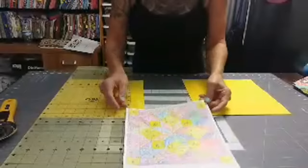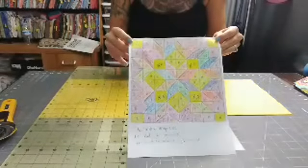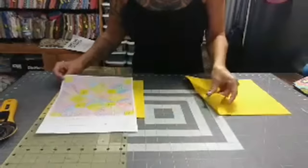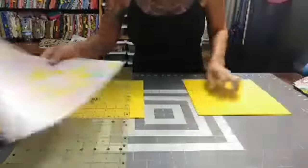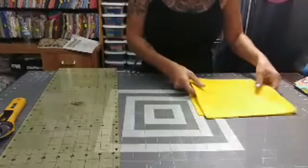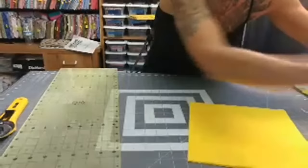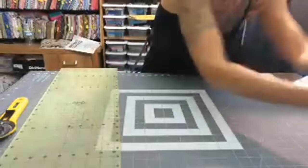So here's the chart. I don't know how well you guys are going to see that. So there's 8, 9, 10, 11. Yeah, there's not even enough of that. So it's definitely going to just replace the pink with that corner piece. So I only need, I'll have one square left over of that, but that's fine. Now let's subcut some pink.